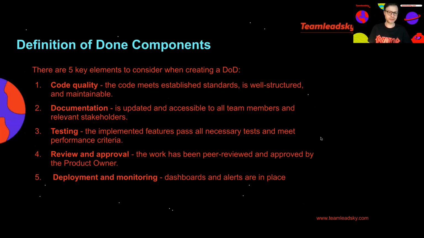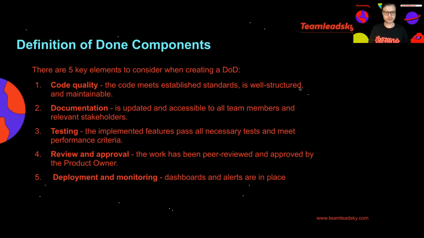And let's recap shortly. What do we need to put in the definition of done? What are the typical components of the DoD? So usually there are 5 key elements that it is recommended to include in the definition of done. So the requirements related to code quality, let's say certain coding standards and guidelines, requirements to all kinds of documentation, be it technical documentation or user guides, depending on the projects you are working on.